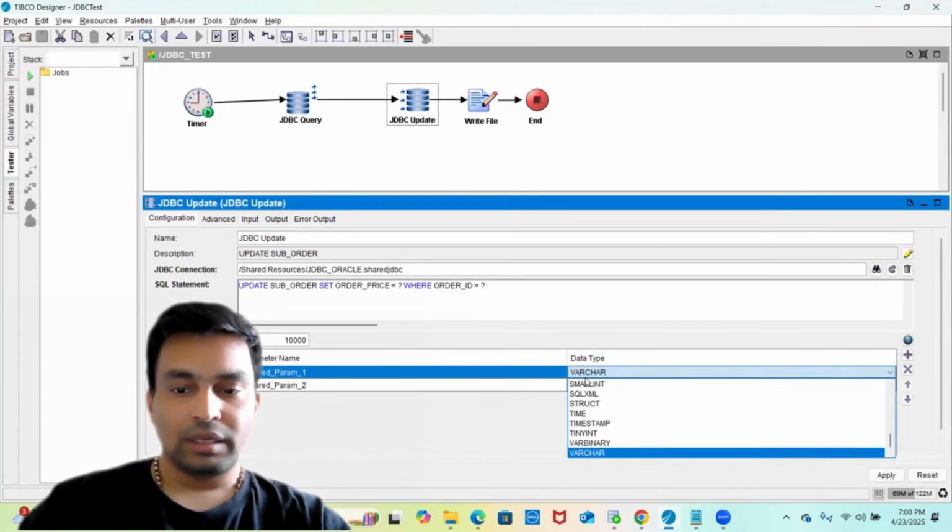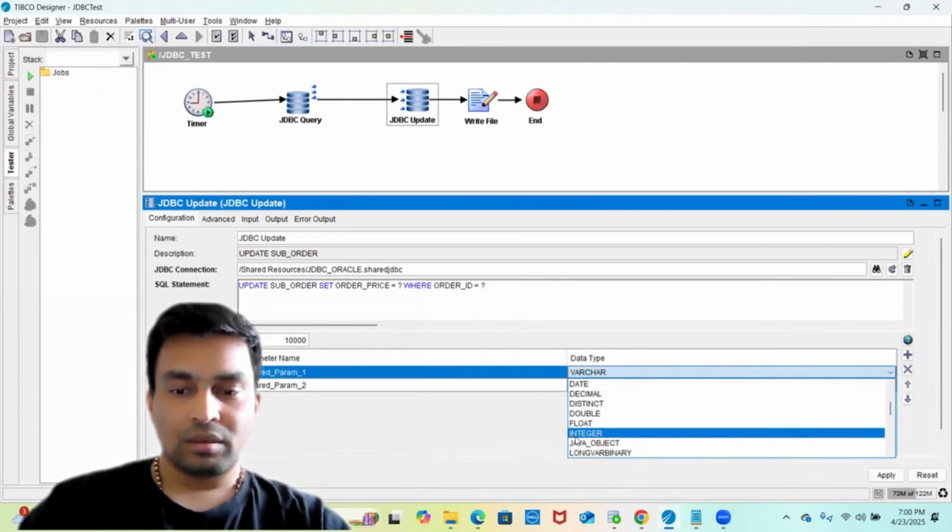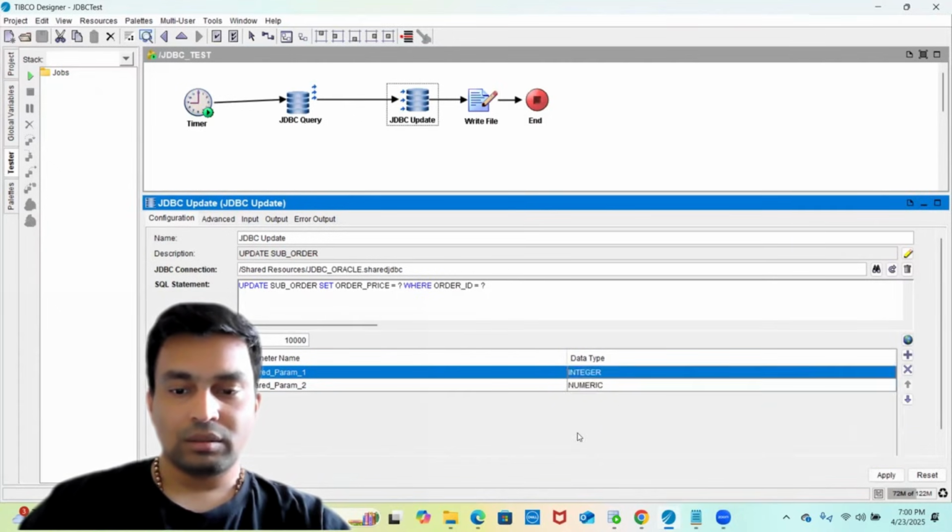And instead of varchar, I'll make it integer.